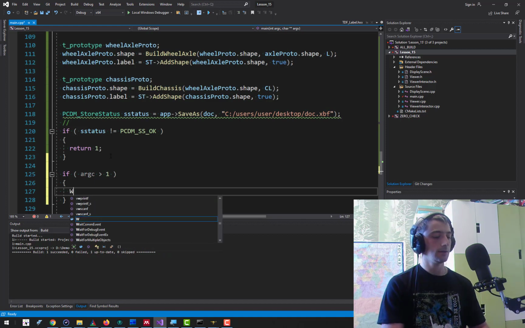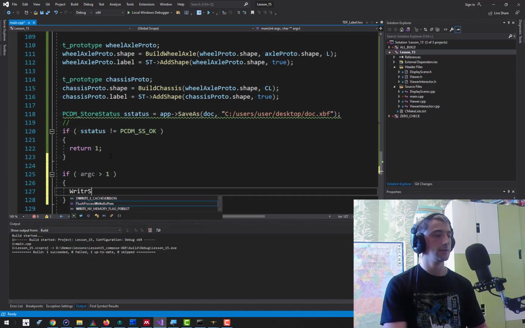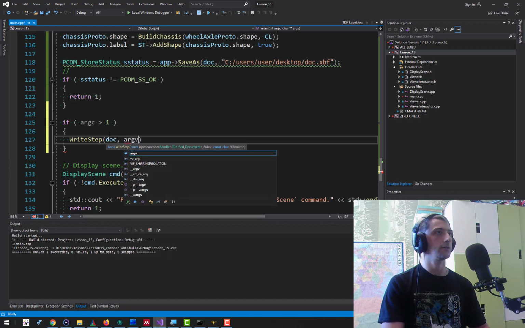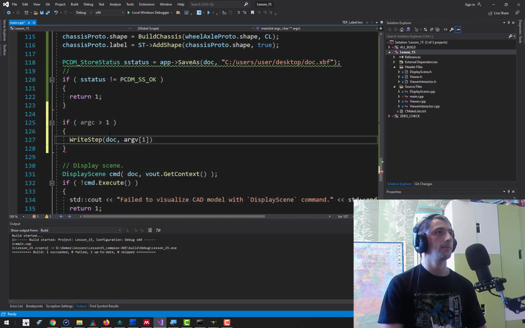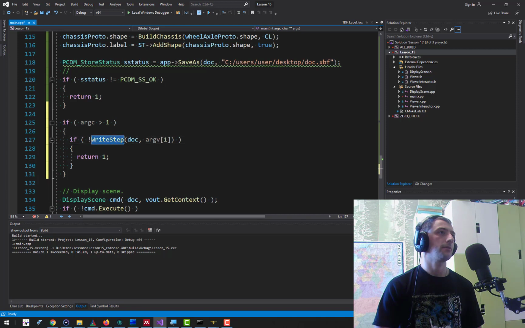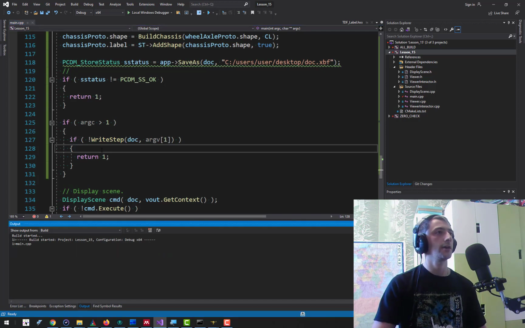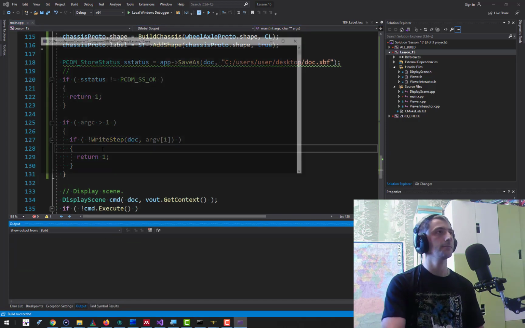And then I can write STEP, and pass here the document and the file name which is going to be stored in argv[1]. So if this WriteSTEP function returns false, then I exit with an error code here. Alright, so we can try to run it like this.